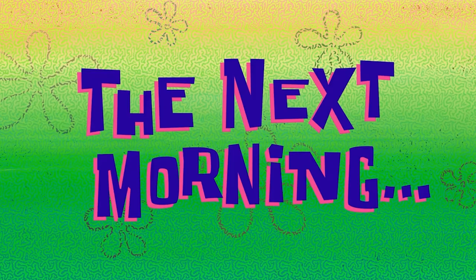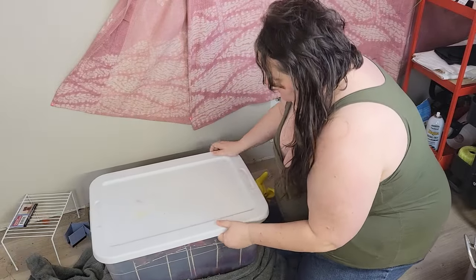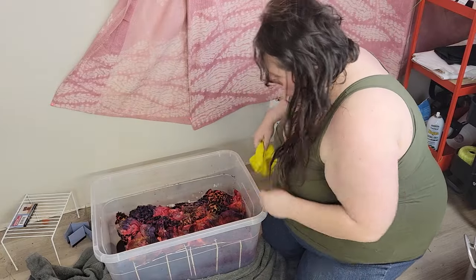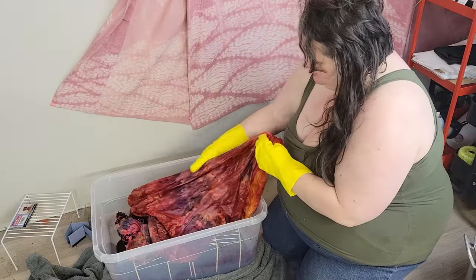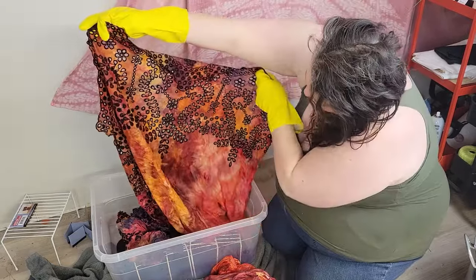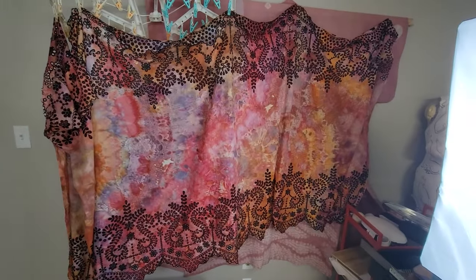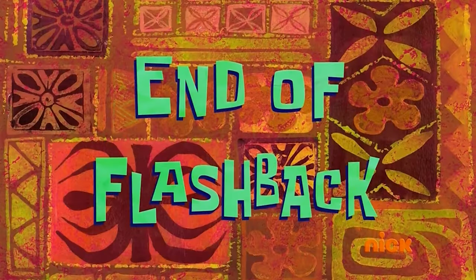The next melting. Well, it looks like the ice is all melted. Let's open it up and take a look. All those colors. All right, so I've still got some spots without any dye on it, but look how cool that is. Oh, that is so cool. Oh my goodness. Look at how this turned out. So freaking cool. End of flashback.